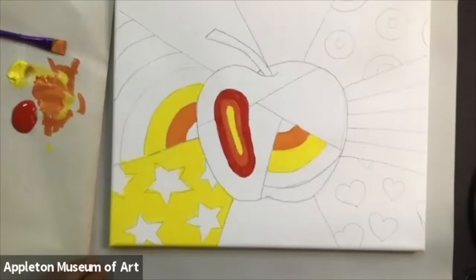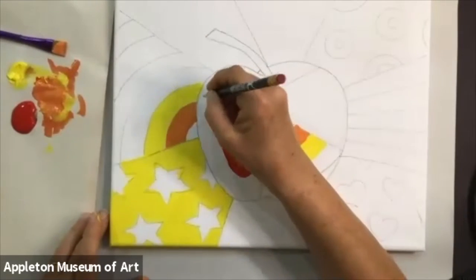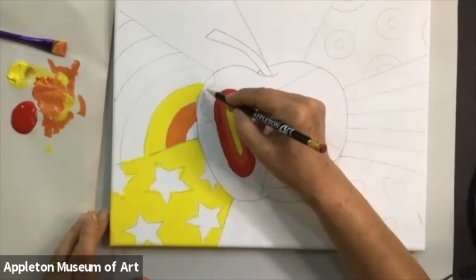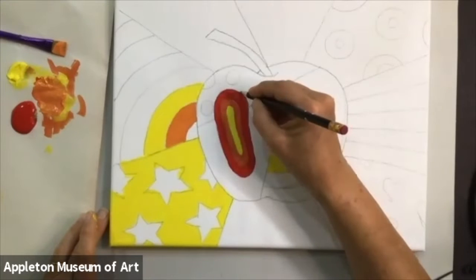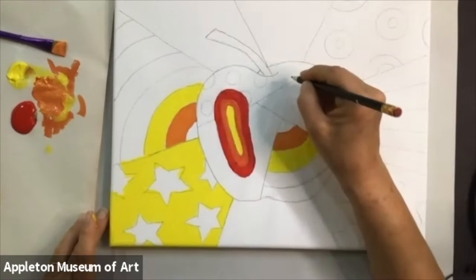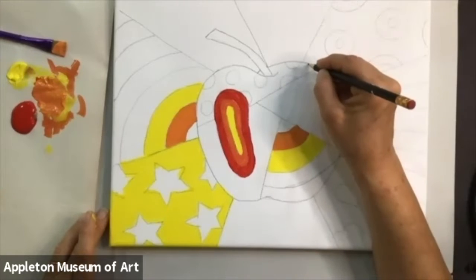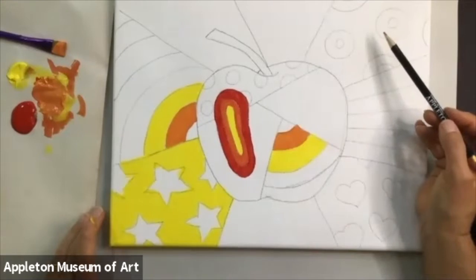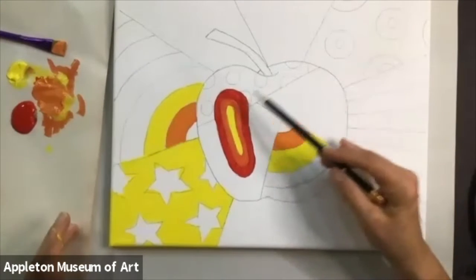Other patterns. So I have these big dots here. I think I'm going to pull some more dots over here. These will just be a good size. Regular dots. Remember, I'm going to go off the edge here to give the illusion that it's going over the apple, and here on my highlight. We won't see all of that. And you can see here, I have continued with dots. They're different, but they're the same. So I have that continuity, something that's similar in the work.